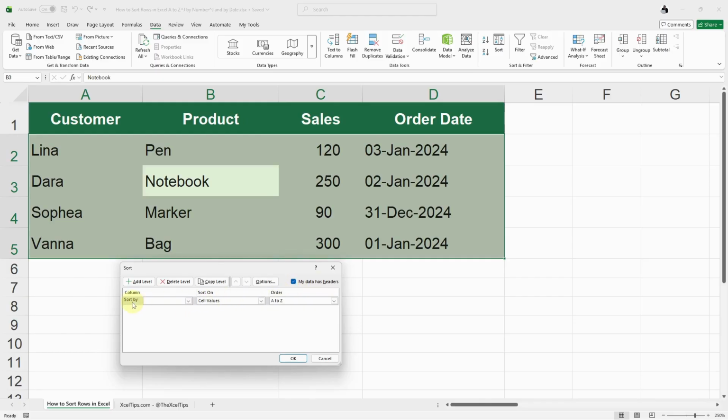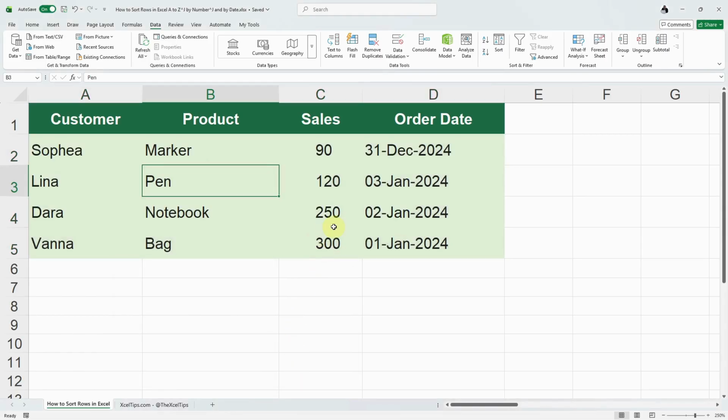In Sort by, choose the column you want. For this example, choose Sales. Leave Sort On set to Cell Values and choose the order you want, such as smallest to largest, and click OK.